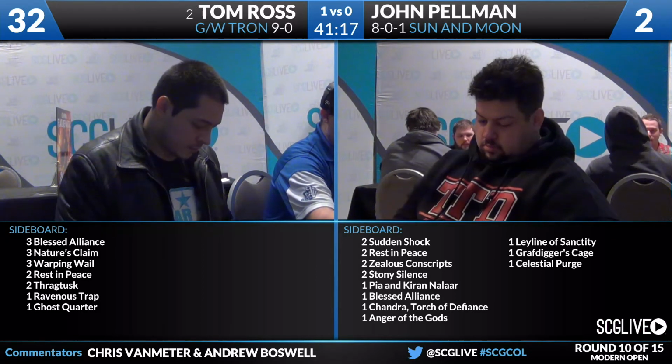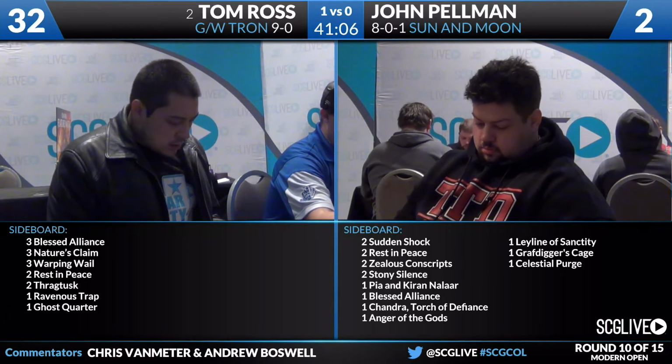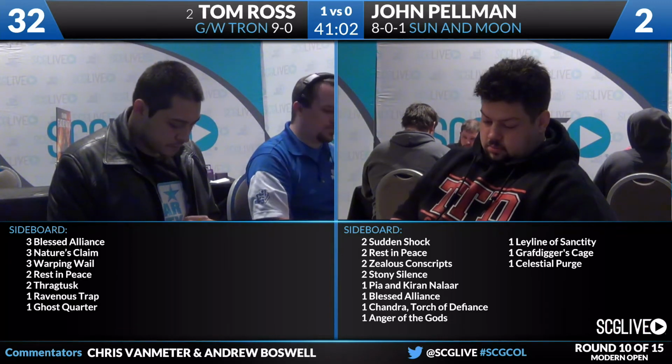So he's got a lot of interesting cards on his sideboard. I like the Zealous Conscripts. Being able to take your opponent's Ugin or Karn can be a pretty sweet thing to do. I also like the Pia and Kiran Nalaar and the Chandra, Torch of Defiance. It's just ways to get a little bit more midrange-y. He can also bring in Stony Silence.